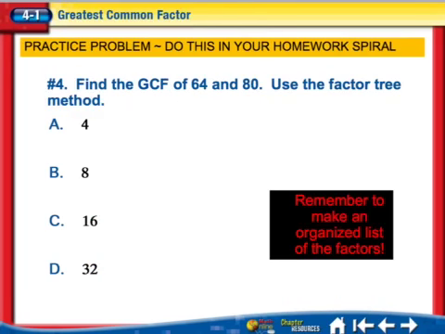Okay, so here's your chance to go ahead and practice some more factoring to find the greatest common factor. Go ahead and make factor trees for 64 and 80. I'll give you a hint, they're even, so they can both be divisible by 2. Once you've figured that out, make sure you've shown your work, solved it, and put a star by the greatest common factor. Move on to the next problem.